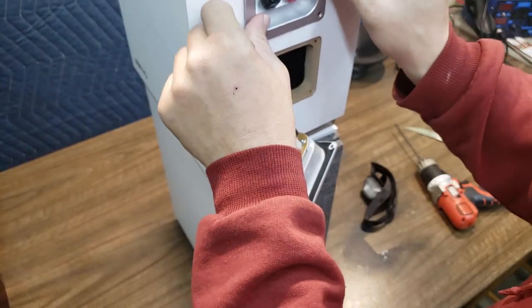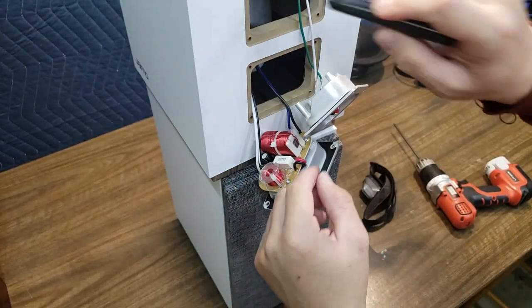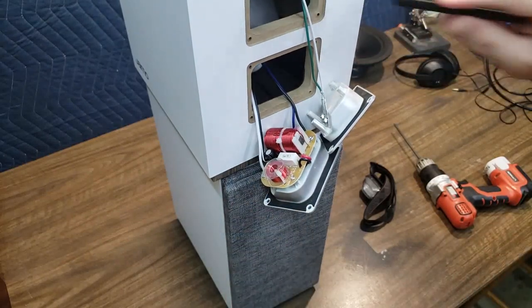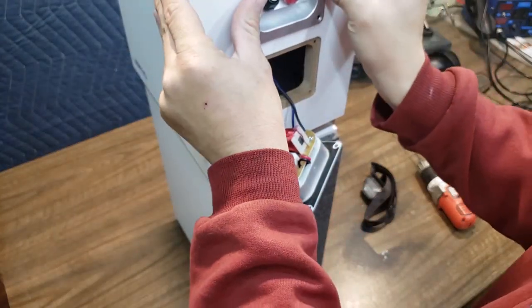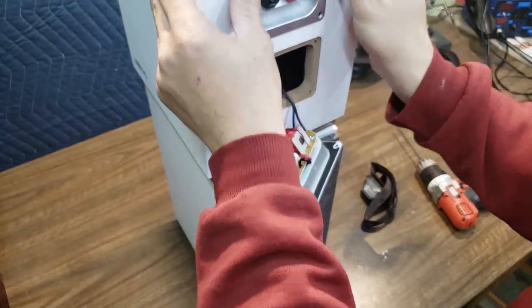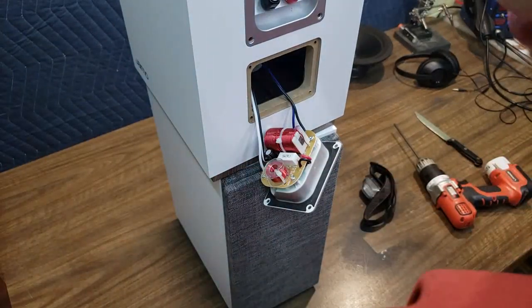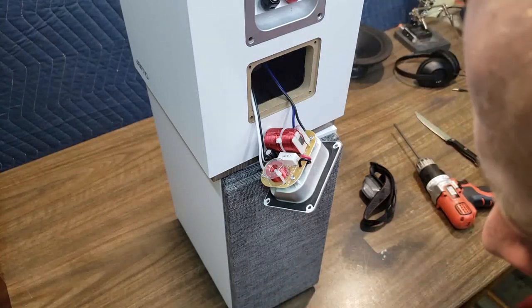Yeah, I don't know. I thought there'd just be more going on in these, especially being where they're priced. It's really not that surprising, I guess. The engineers that design these know where they can cut corners and what they can get away with.